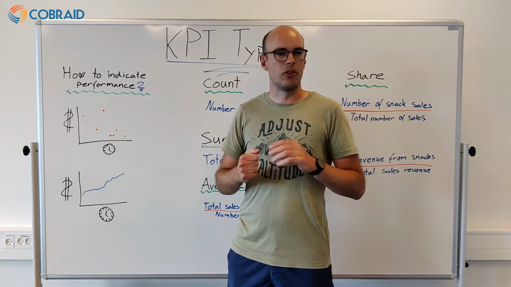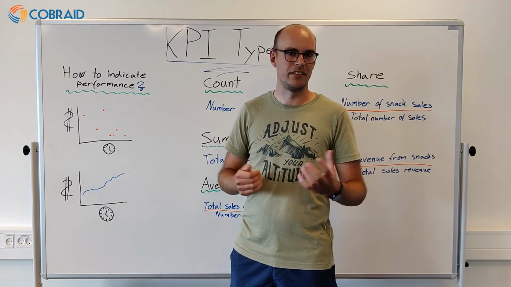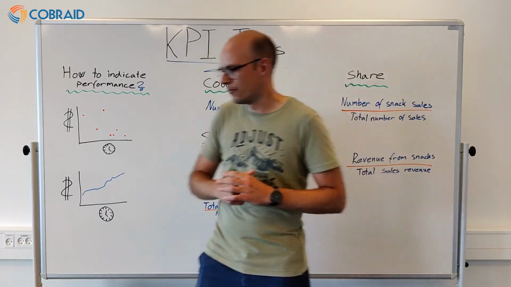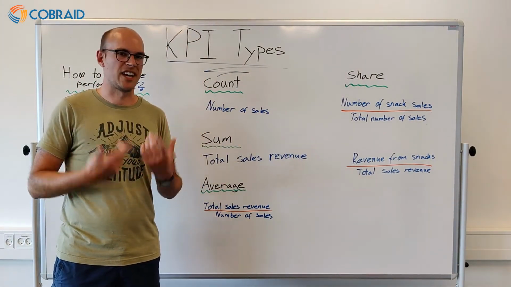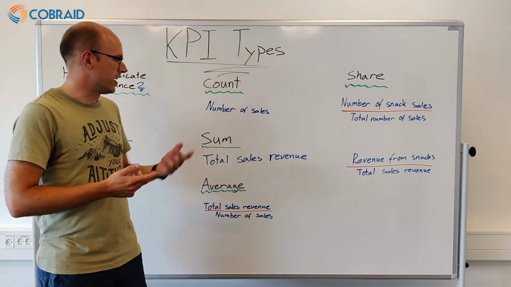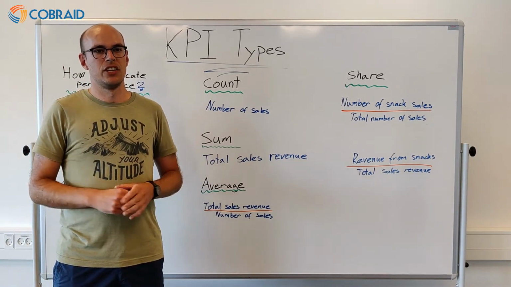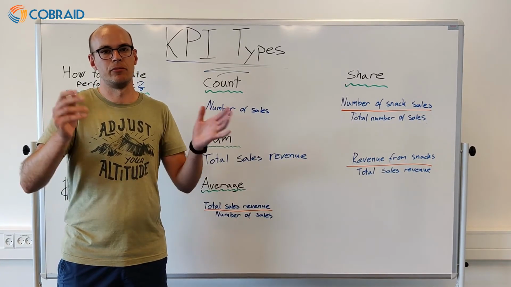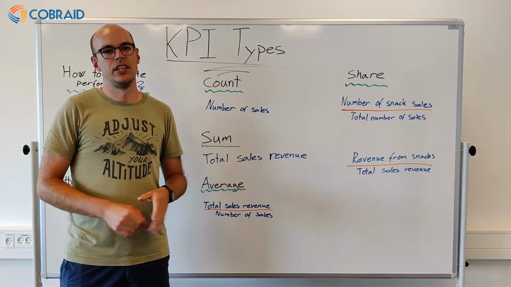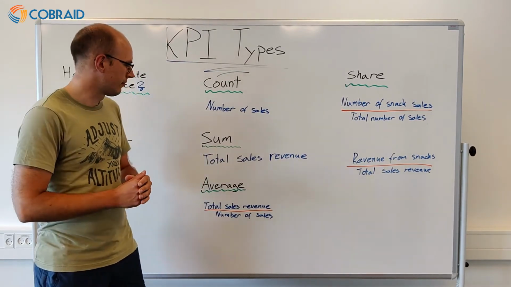And in this video, I'll go through the different categories by some examples connected to this cinema that we are imagining. So the first one is that often we just want to count some stuff. And in the case of the cinema, that could be to count the total number of sales. So we just do that by counting how many sales have we had so far in the given period of time that we are looking at. So that could be in this month, this year, and so on.